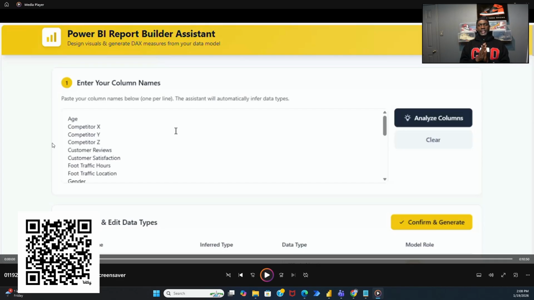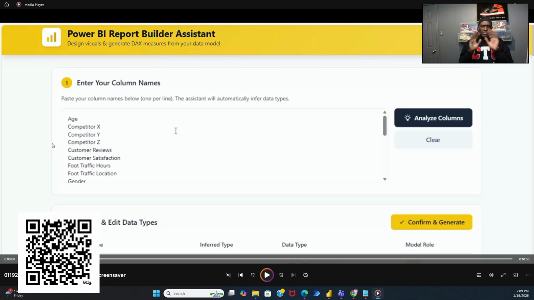What does that mean? What that simply means is this. If you need a jump start, just as we did before, we used ChatGPT to give us an example of a Power BI report to build. We used that as an example. We started building our Power BI report. We wanted to create some measures, so we created some measures using ChatGPT to get us a jump start in building our Power BI report.